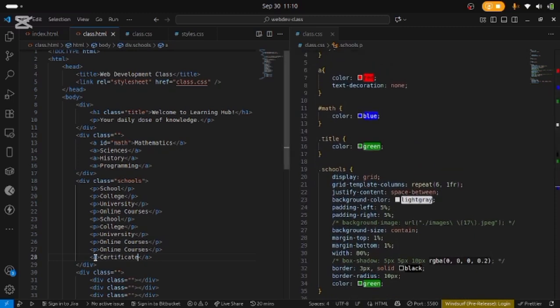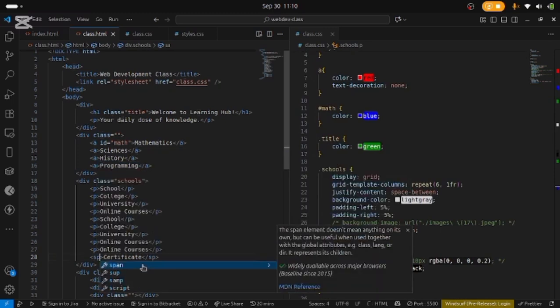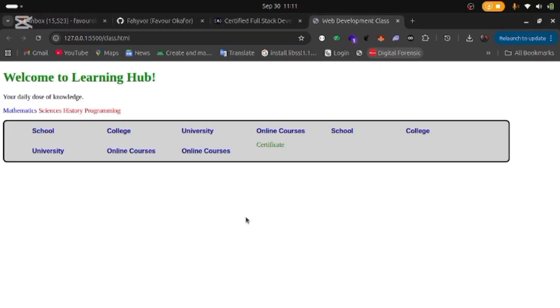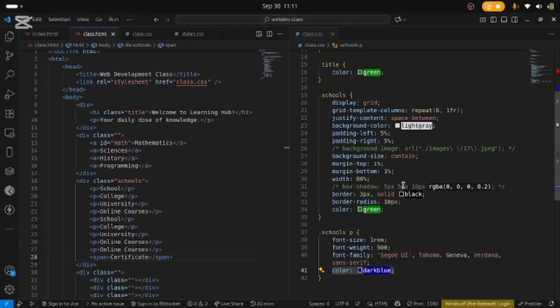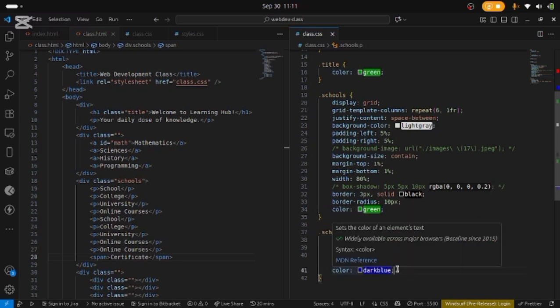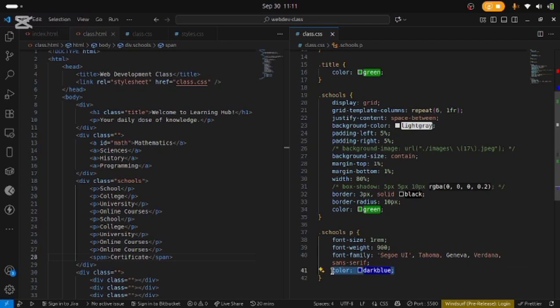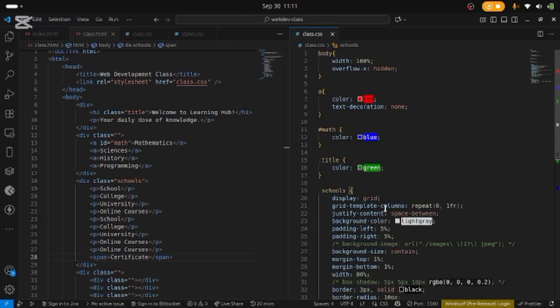So let's look for something different. Let's say we make this a span tag. Yeah, and then it changes to green, because every last item in here inside the school container that has not been styled will take the color of green, while these ones would be blue because we are specific. We need specific tags inside of this class to have a blue color rather. So that's why this precedes this.